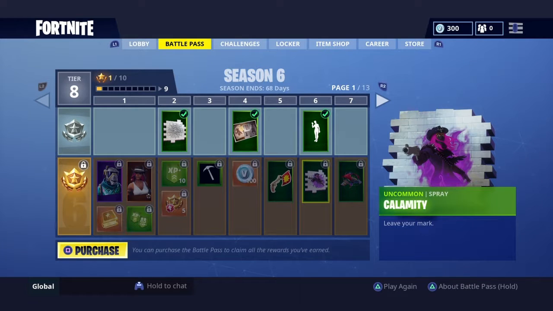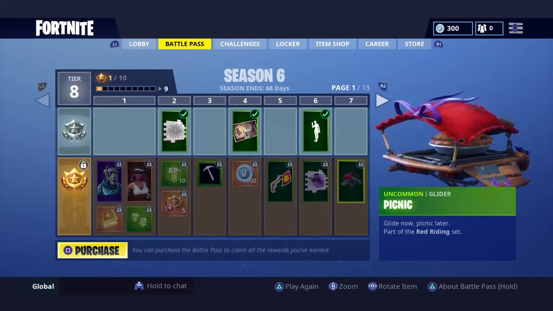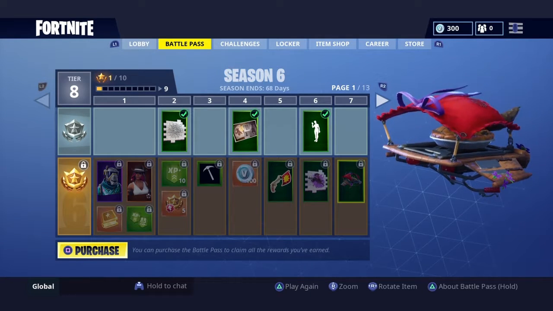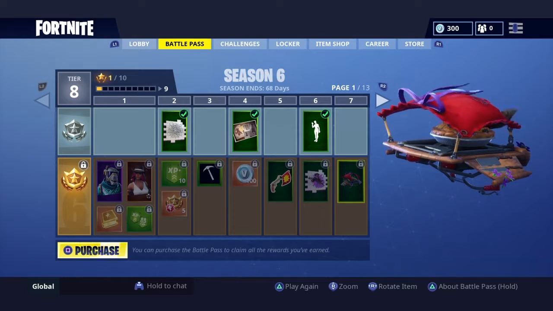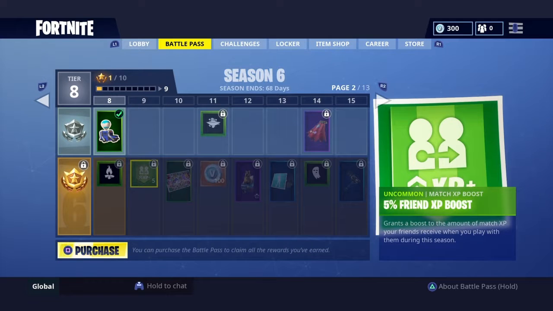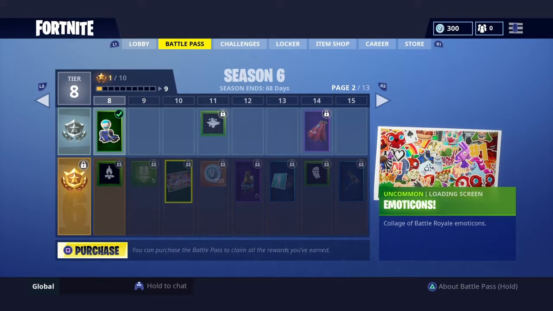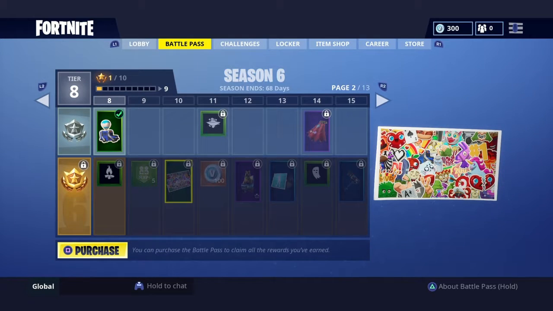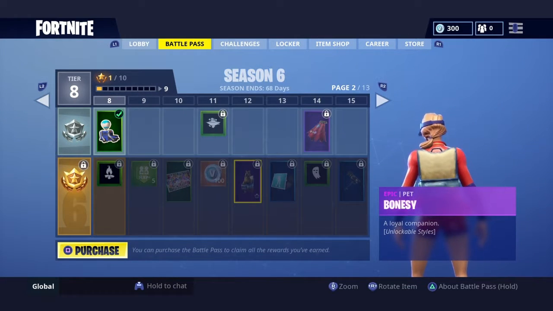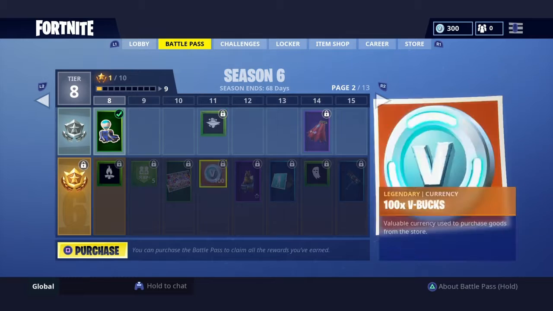We got the Calamity spray paint. Oh my god, I want that. We got the campfire song. 5% friend XP boost. Emoticon. Oh my god. Why? We got more V-Bucks. Oh. No, wait, come back. That looks. No, wait, what are you doing?